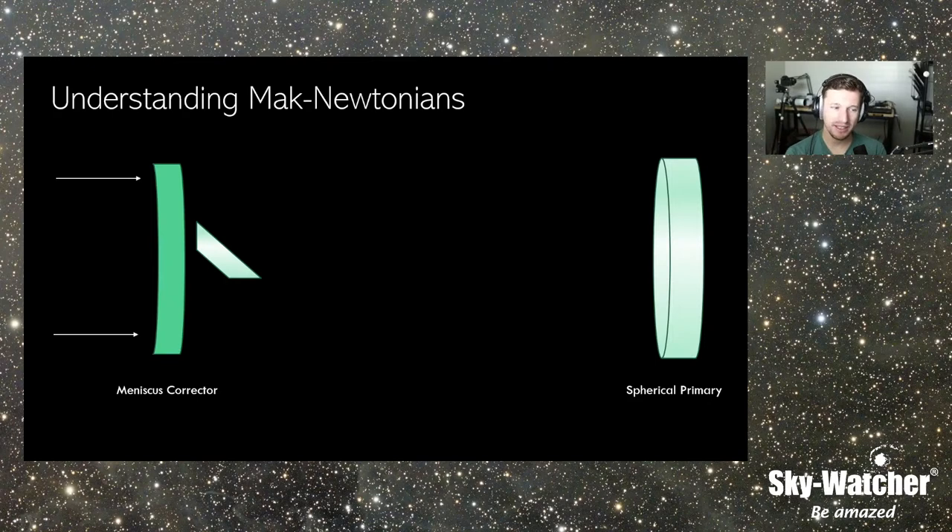There are variations of the Newtonian design — Schmidt-Newtonians, Lory-Houghtons, and others — using various correctors. The Mac-Newtonian is probably one of the more obtainable designs. Probably the most well-known examples are the Ceravolo 145 and 216 Mac-Newtonians, which are world-class telescopes that perform very similarly to an APO refractor. They're a bit rare but affordable on the used market. There's also Intes, which made various Mac-Newtonians, the Explore Scientific David Levy Comet Hunter, and our Starlux 190.